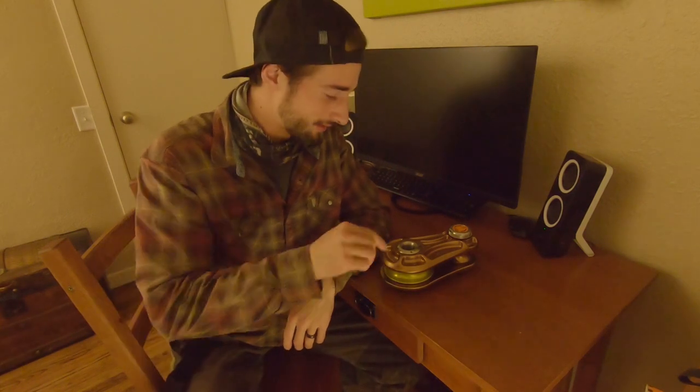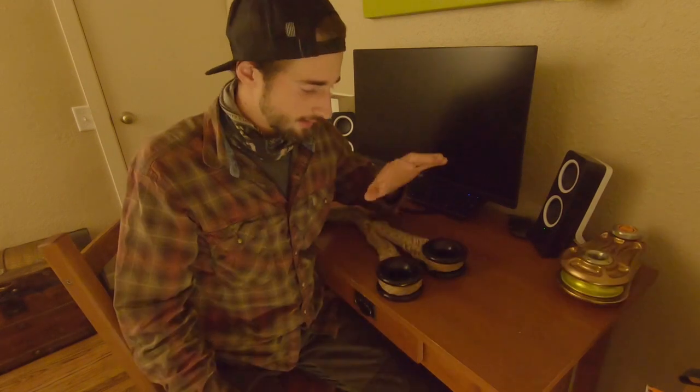You see this fancy block? These are very expensive — I found this block on sale, that's why I got it. I got this for heavy-duty negative block rigging or those absolutely insane pulling scenarios where you don't want any friction in the system. The reality is this block sits around most of the time. I do use it for pulling situations, but I never use it for negative block rigging anymore because there are so many moving components, it's expensive, and it's aluminum. Here is a lot more cost-effective tool that does the exact same job when it comes to negative block rigging. There is one difference, and that is friction.